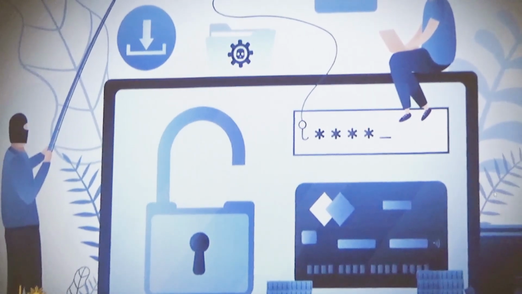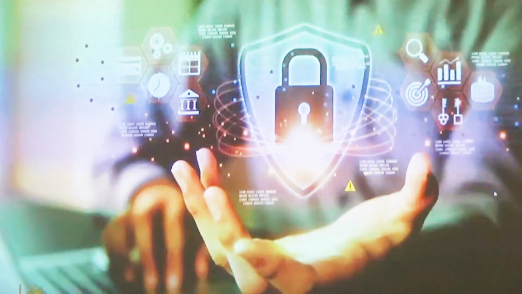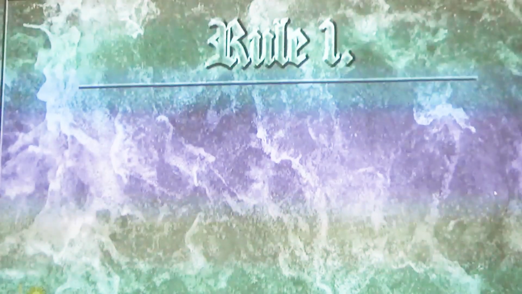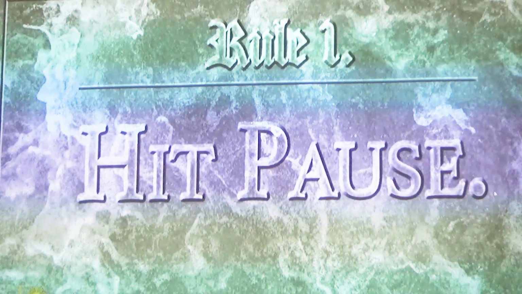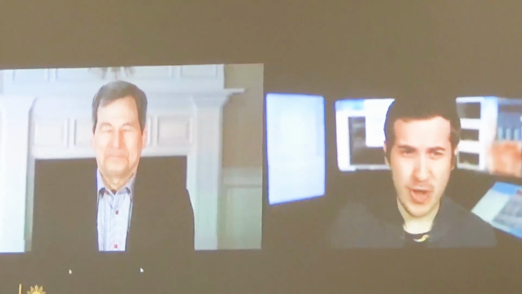There's a term we use when we talk about security in general, physical security, and it's called hardening the target, where you put up gates, you put up locks, you secure the location. You can make yourself a hard target by being smart about what these scams are. So, how do you harden your target? Three rules. First, hit pause. There's always this sense of urgency, and if you don't do this now, you're not going to get that $300 refunded. If you don't do this now, you're going to go to prison or whatever.